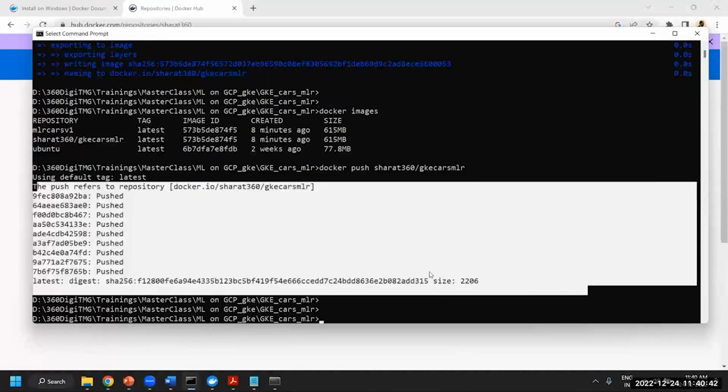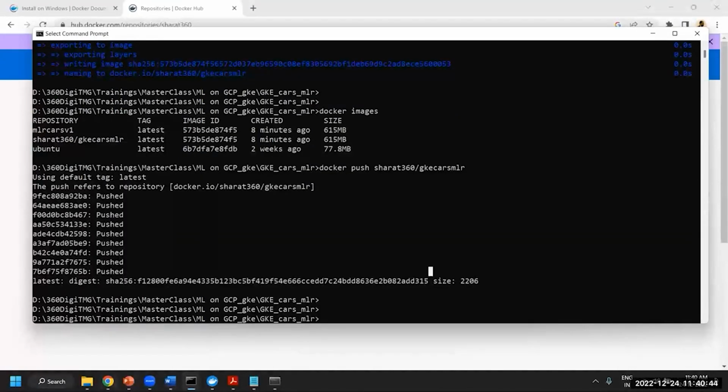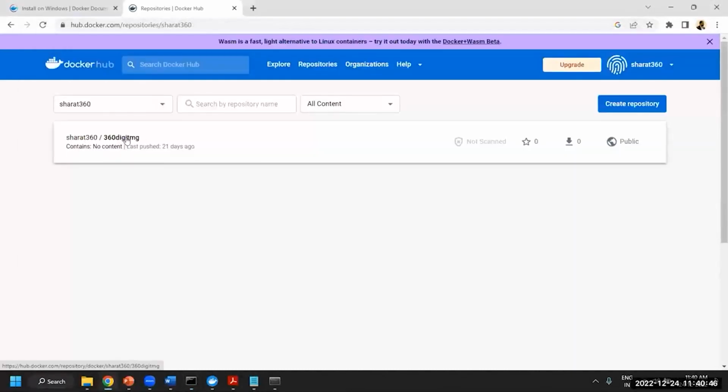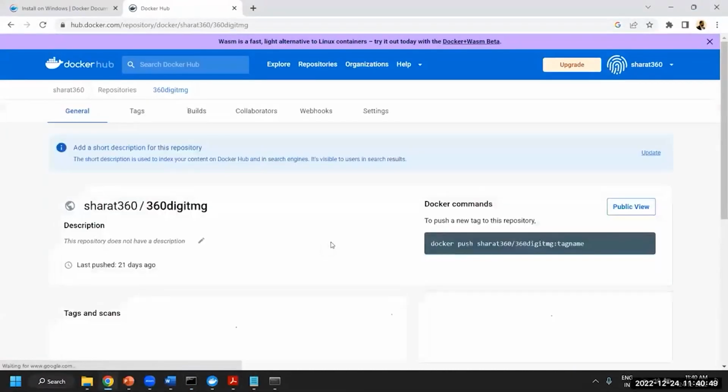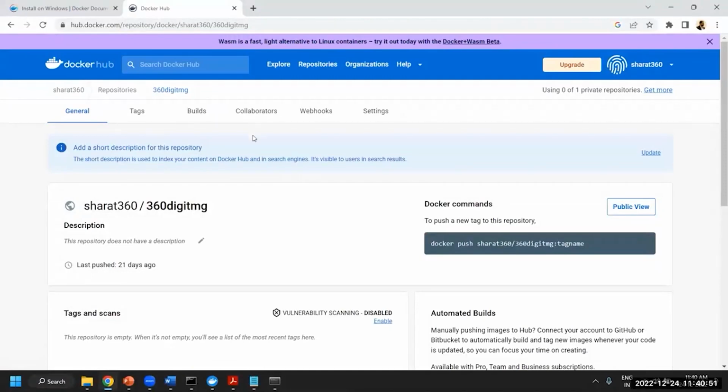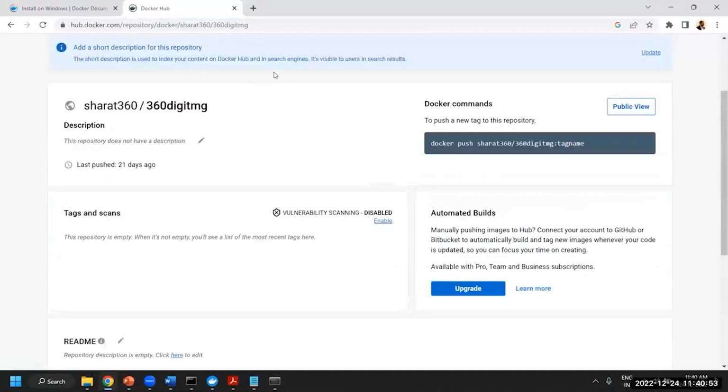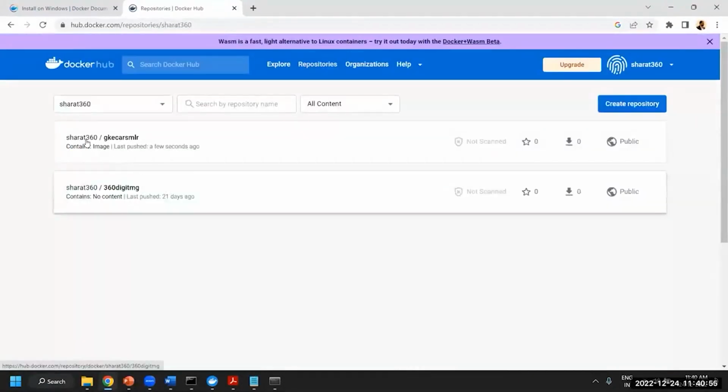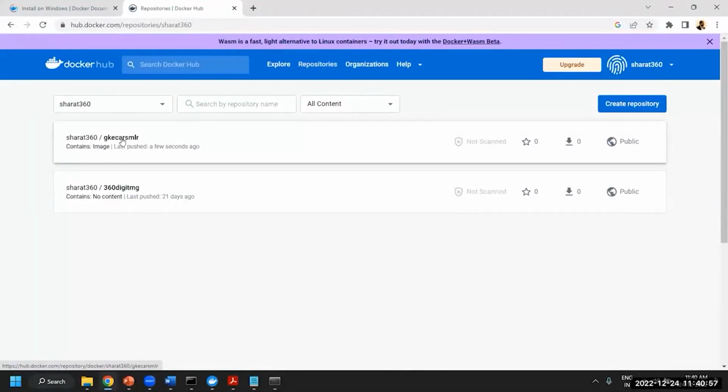The entire application is pushed. Now let us look into this image. Yep, look at that. This is the image that I have created just now.